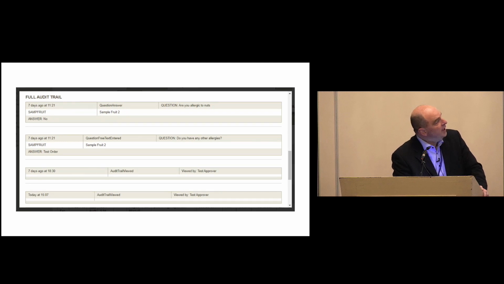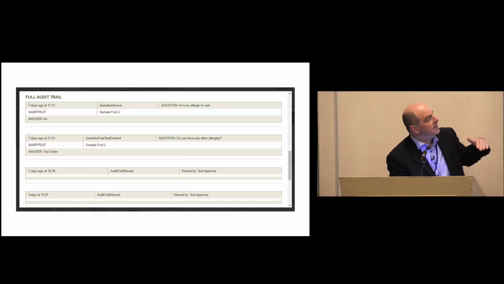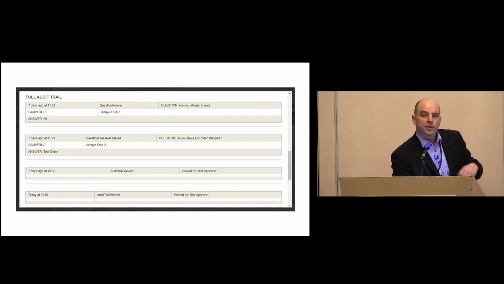This is the full audit trail. It literally has every action they did and the time they did it. Even when they view the audit trail, it puts a line at the bottom saying the pharmacist viewed this at 7:31 p.m. tonight. So you have a full, very secure, very detailed list of every activity to protect that customer who wants to be assured that you are minding their data.